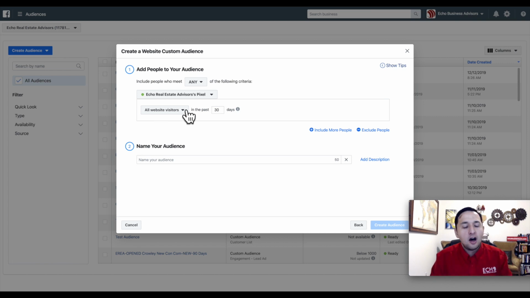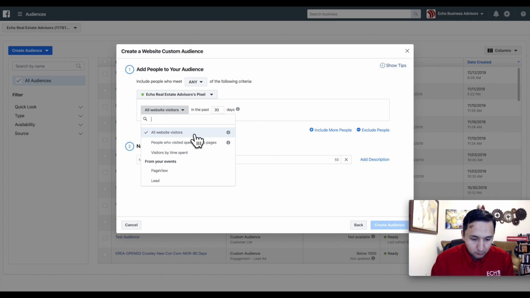You can select all the people that went to your website. You can select all the people who visited specific parts of your website, so people that went to the buyer section or the seller section, or people that you drove traffic to a certain landing page and people that converted. So you're able to speak to the people in different stages, which is super powerful.